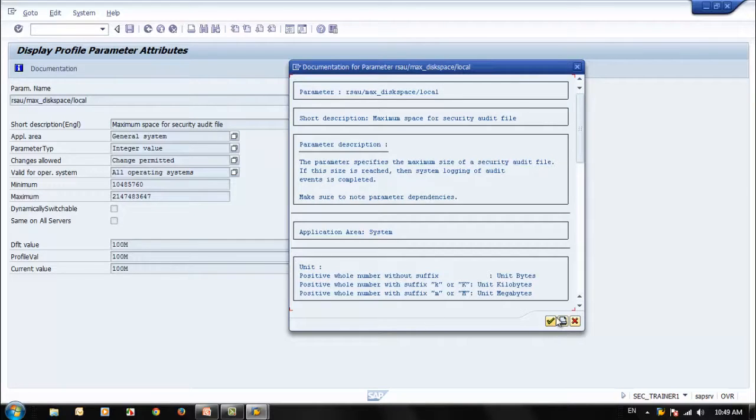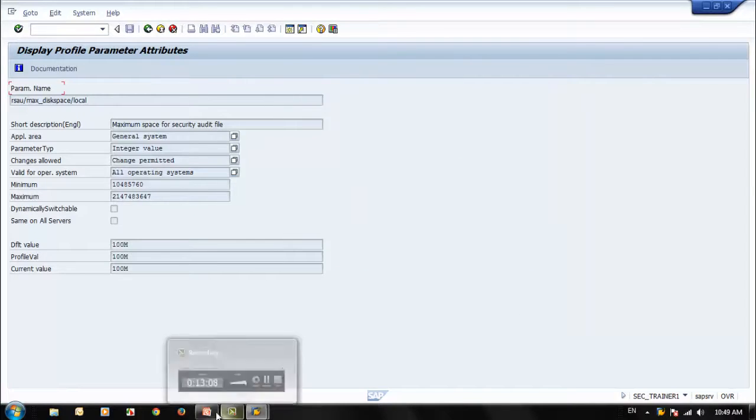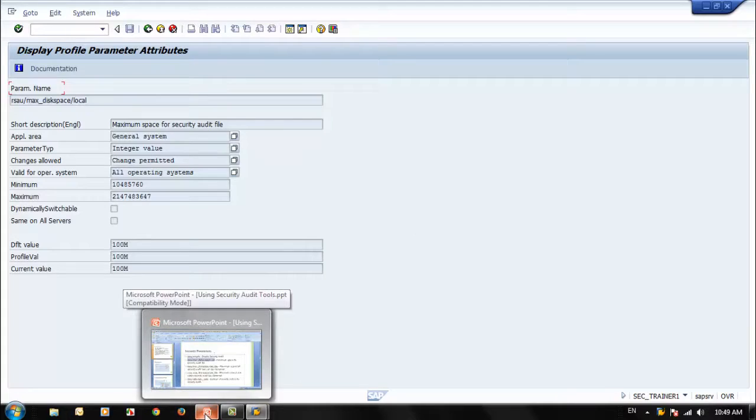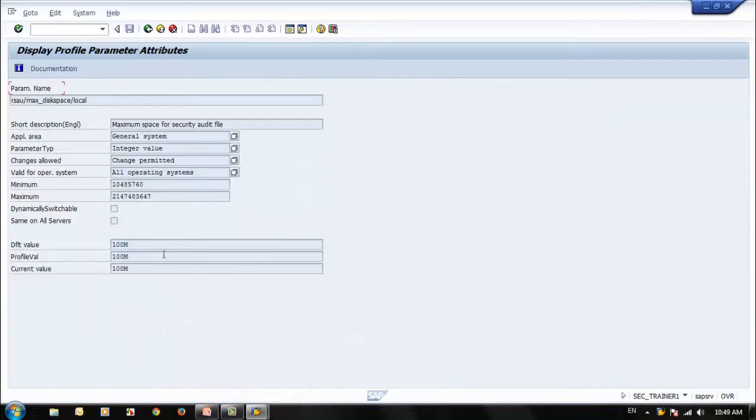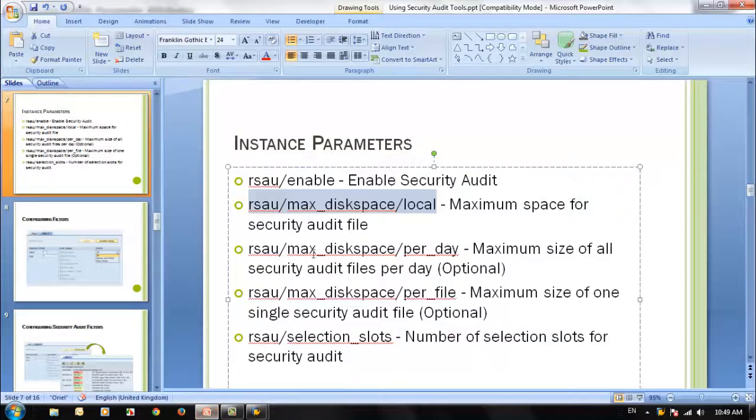This is basically designed like that for the reason I said. The system should not come to a standstill just because audit log is enabled. Okay, let's go to the next one. For this one we will keep the standard value 100 MB, so we don't change anything. Next one is maximum disk space per day.